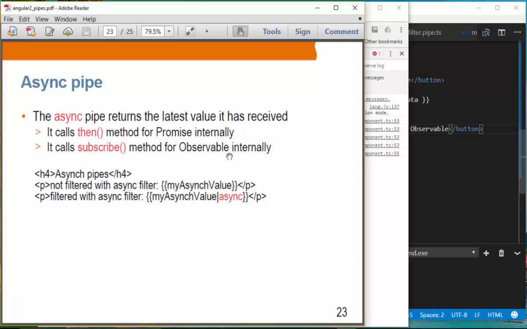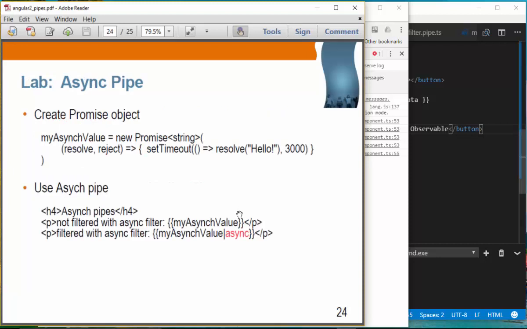So in our case, we could have some kind of async value not filtered with async and then filtered with async, something like this. What it means is that whatever value is received is going to be received by the pipe itself. Okay, so let me tell you what I mean by that.